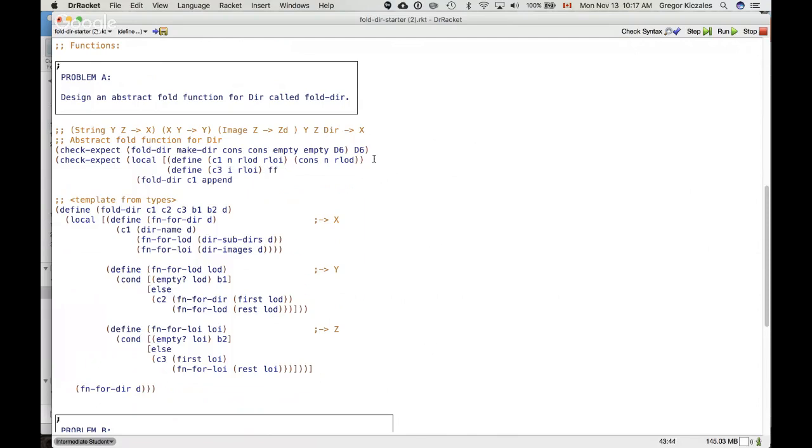It doesn't matter what I produce here because I'm going to ignore it. So I'll put in empty there for C3 and false here because the result of B2 is also ignored.